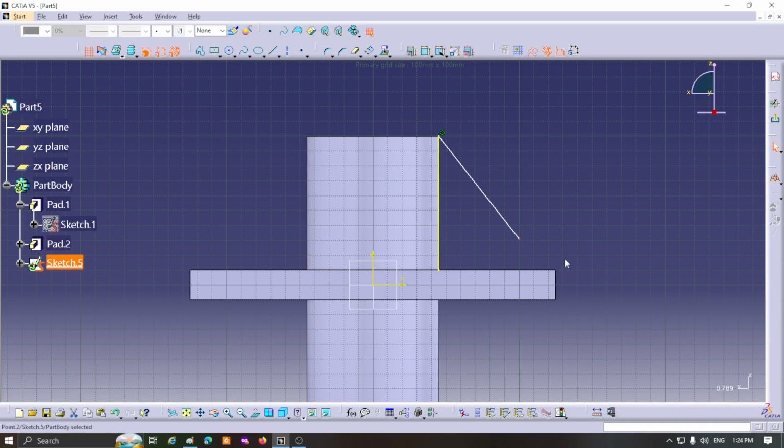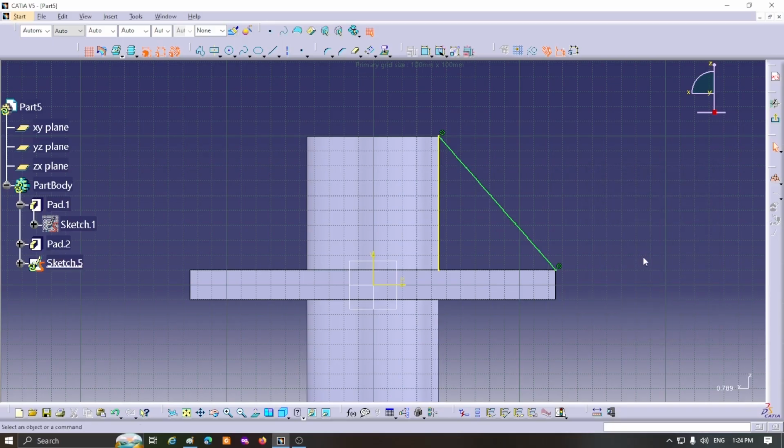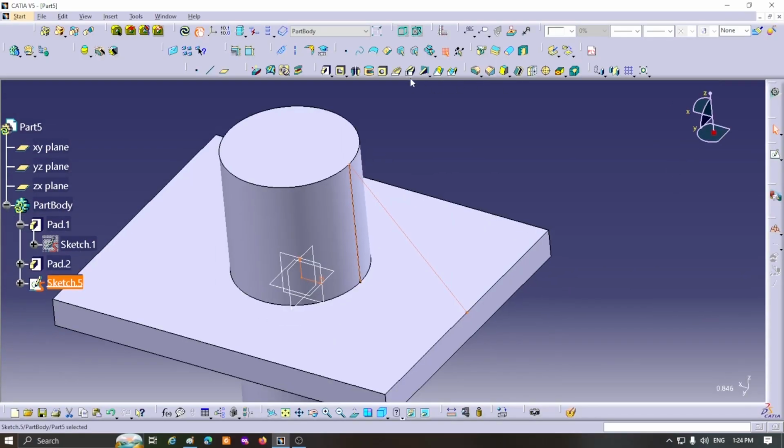I make the bottom edge of the slanted line coincident with the edge of the plate. I return to the part environment. I activate the Stiffener tool.